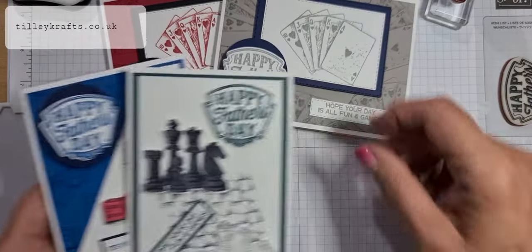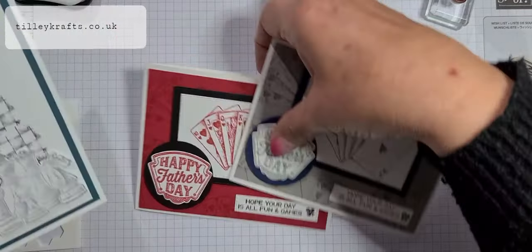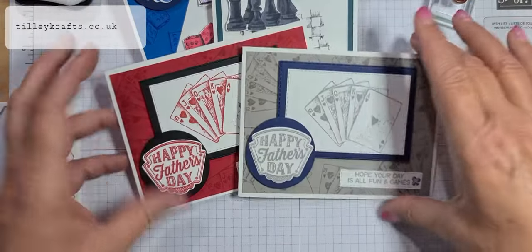So that's my cards for today, and I hope you've enjoyed that. Like I say, let me know in the comments which one you prefer out of those.